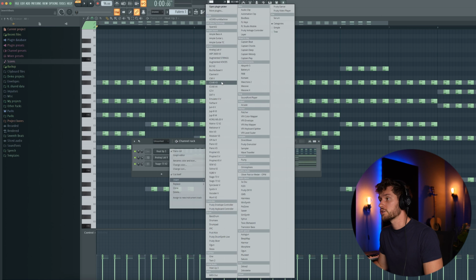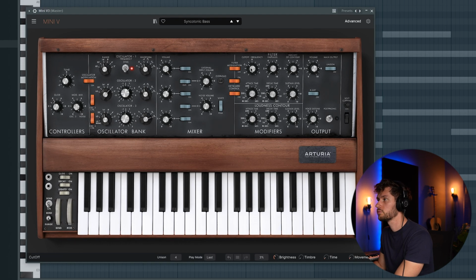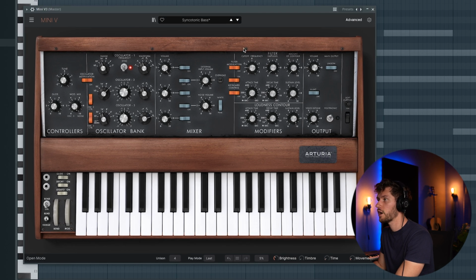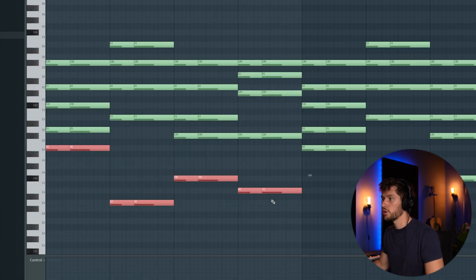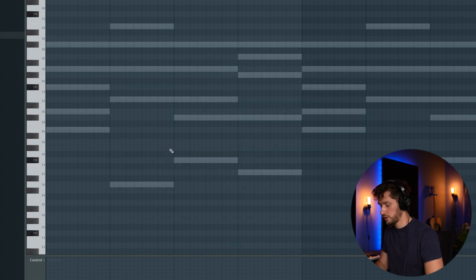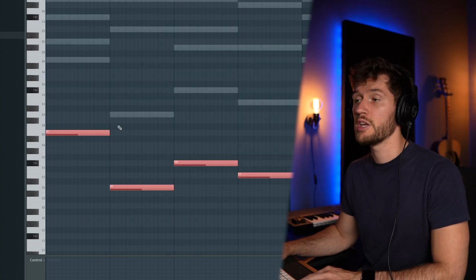So right now let's add a bass line to add some more low frequencies to all the melodies. I'm going to use the Mini V3. Let's use this bass and turn down the cutoff frequency filter even more. So we just create sub bass around 70 Hz. And then I'm just using those notes from the chord progression, paste them into this one and play it at B3.